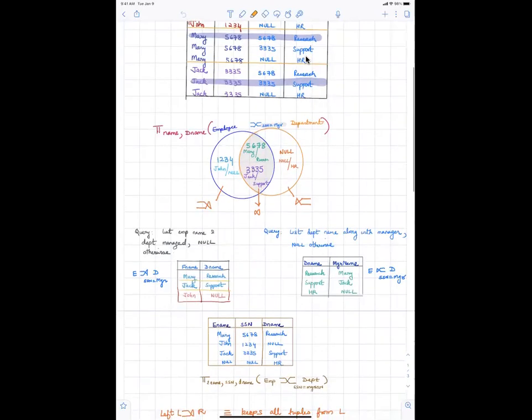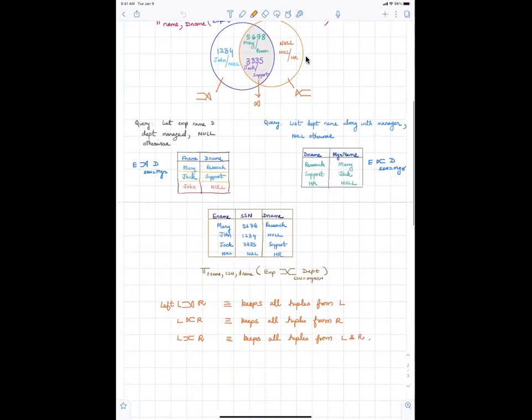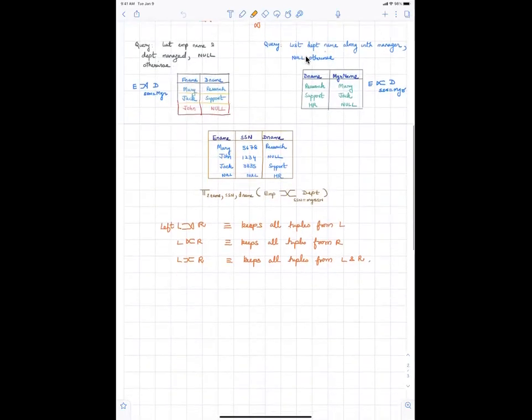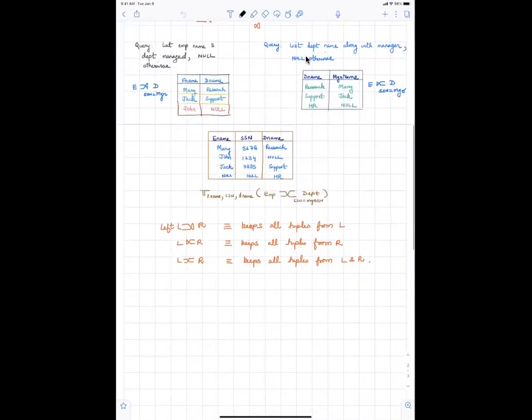So I did all these examples with the outer join. So today I'm going to do a couple of queries with the outer join, in addition to this one that I just showed. So let's look at the first query.